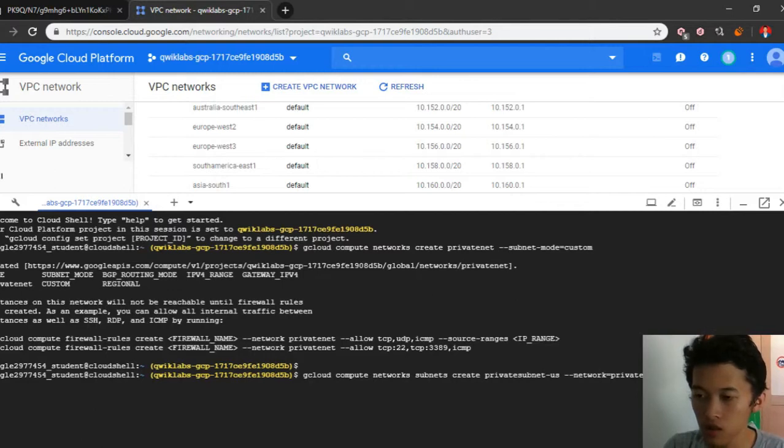Now let's set the region. Because private net is in the US, I believe, I should set this as US Central one. And this is the range for my subnet.